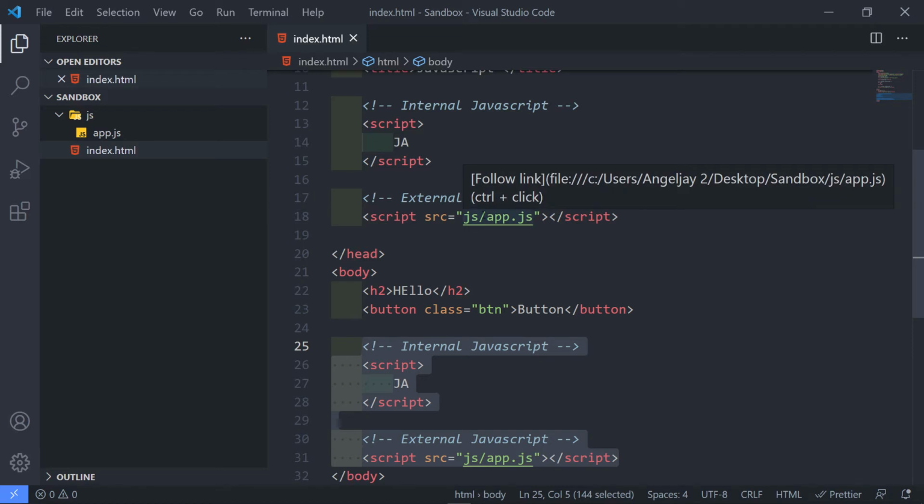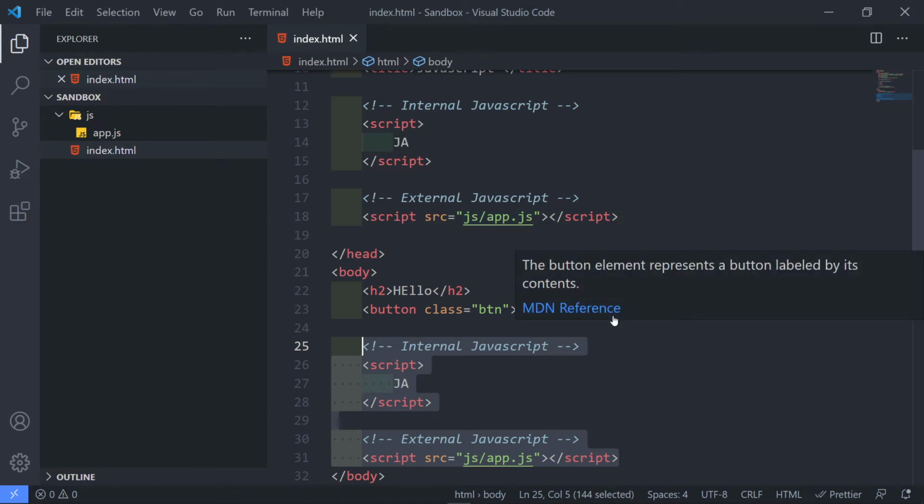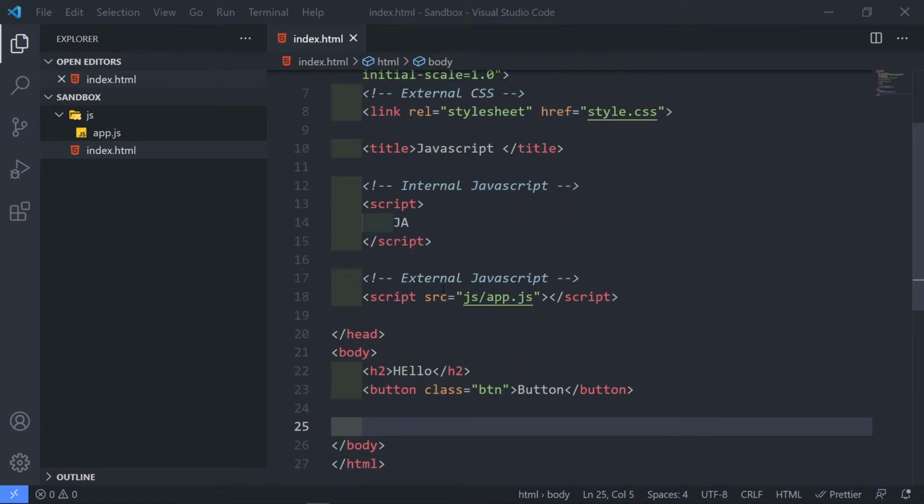Now I'm going to explain why the old way is not okay to do anymore. If you have a small website, this will work and everything will be fine. But on larger websites, this can cause major performance issues and can actually slow your website down. Not a good idea. That's why there's a modern way of adding JavaScript to your document.